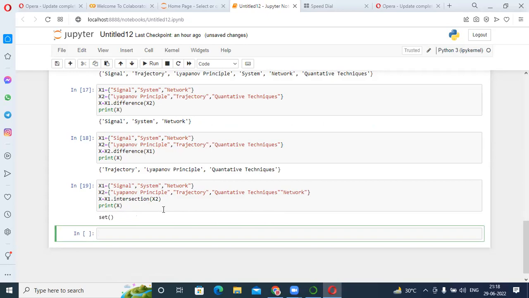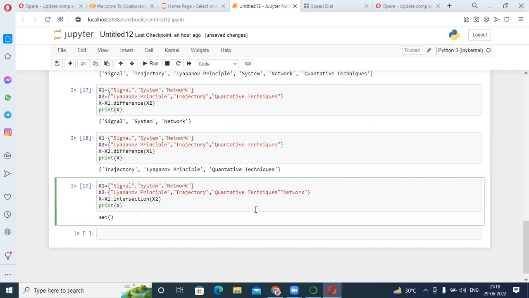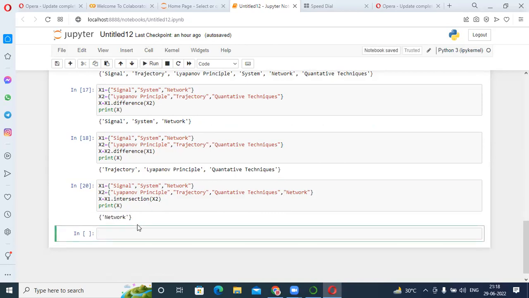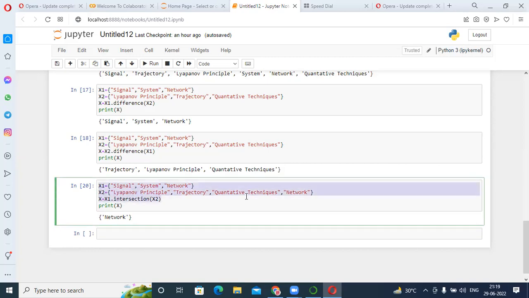Sir, put a comma after quantitative techniques. Now I'm again taking the two steps.